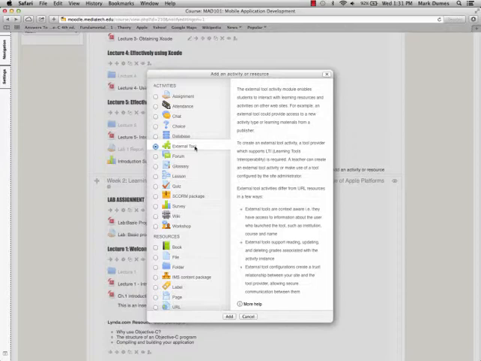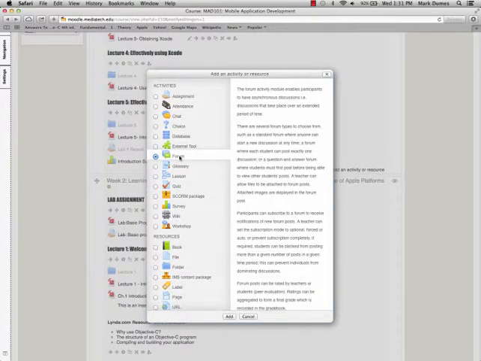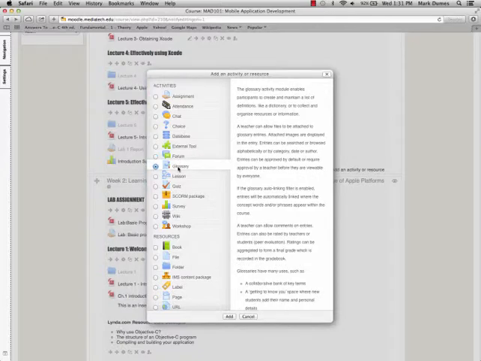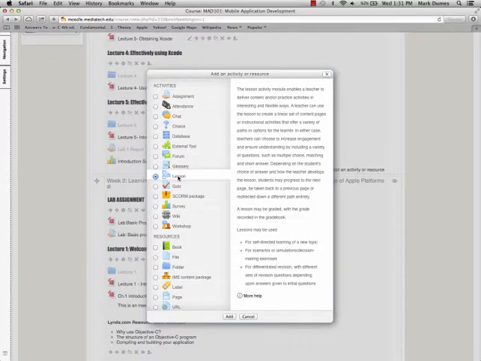Or you can actually just send them to another assignment, and just by them clicking on it, you know that they deserve 100 or they did a participation. Forum, we all know what a forum is. Ask questions, peer-to-peer answering. Glossary, you can set up your own glossary, dictionary of different definitions that are important to the class. You have lessons, where you can make a whole interactive lecture straight from a Moodle module. It's a little difficult, but it actually is very visually appealing once you actually make it.